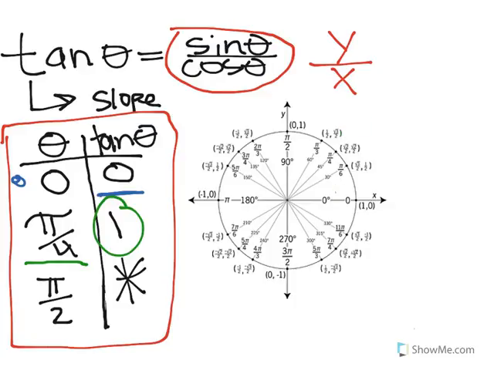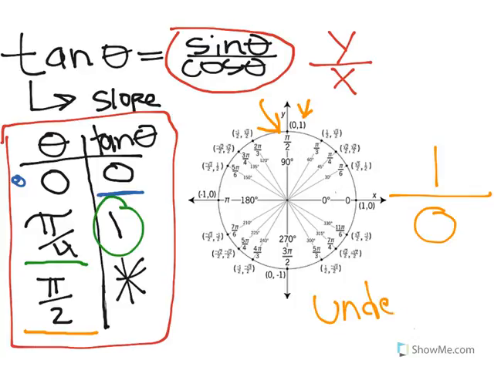The next value on the unit circle that we will be looking at right here is pi over 2. And as you can see, pi over 2 is located right there on the unit circle. As you can see clearly on the unit circle, the y coordinate at pi over 2 is going to be 1, which is right there. So 1 over the x coordinate right here, which is 0. And division by 0 is not possible. So the tangent at pi over 2 is going to be undefined.